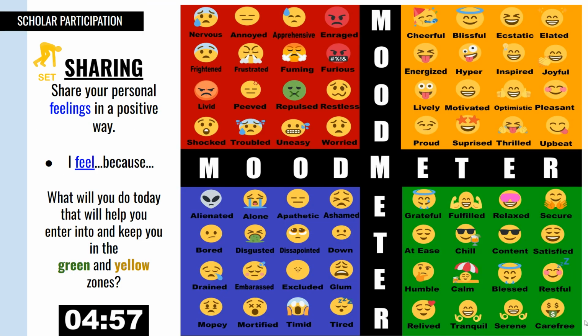Another way to participate is during morning meeting. We definitely require our scholars to identify where they are on the mood meter. This sets them up for success socially and emotionally throughout the day. But this is an opportunity for scholars to support their peers, right? To help remind them, okay, remember, you moved from the red zone to the green zone, right? Let's not allow something to move you back to this zone or to the blue zone, right? Remember your strategy. So they also can pour into each other throughout the day when it comes to their emotional regulation and management as well.